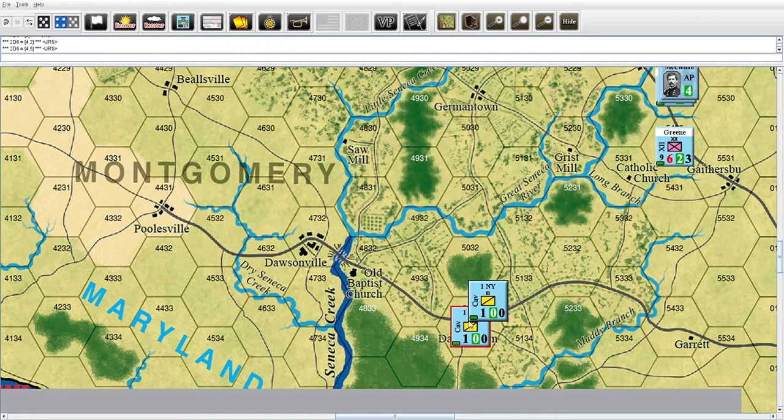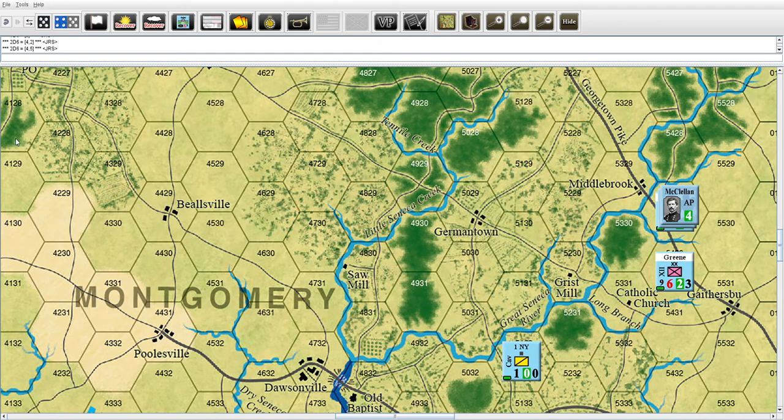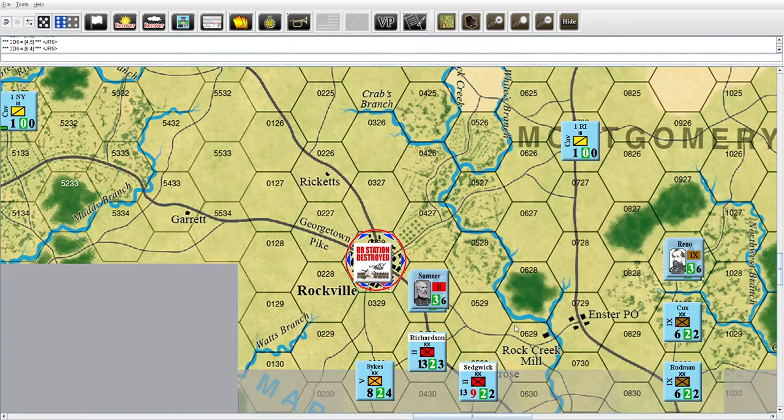Actually, you just go right there. Okay. Cool. And the die roll, two die, belongs to the Union again. All right, Union, second corps.